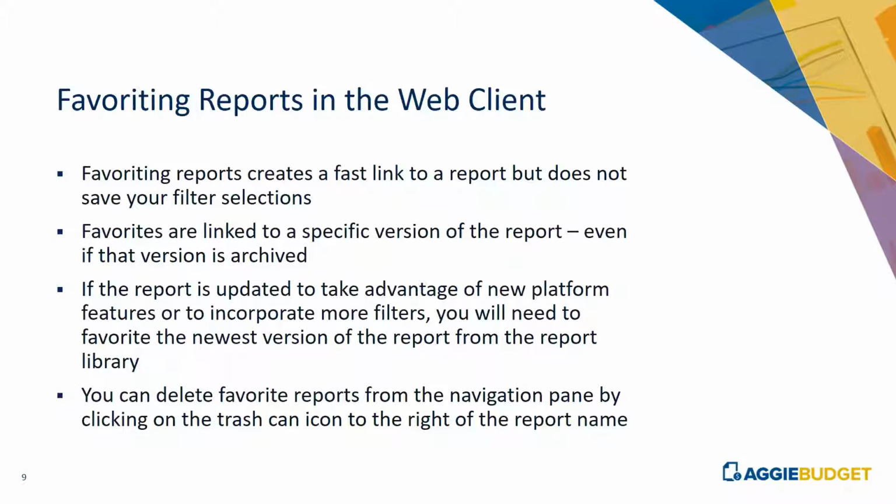We typically let you know that we've updated reports by sending out communications through either email or the Slack channel, so hopefully you'll catch one of those and see that the report has been updated. Also, if you want to delete a report from your favorites, when you hover over it in that navigation pane, there will be a little trash can icon to the right. You click that and it will remove it from your favorites.